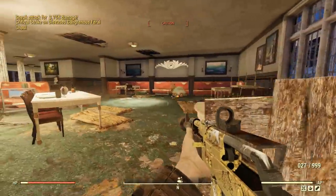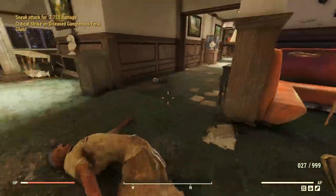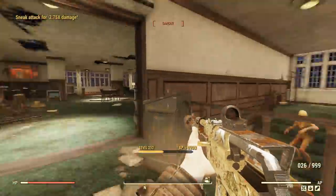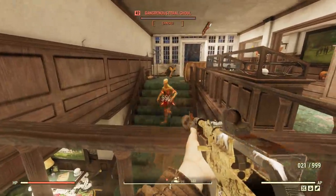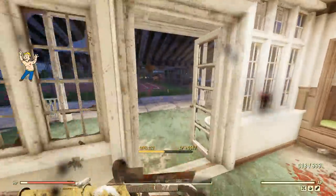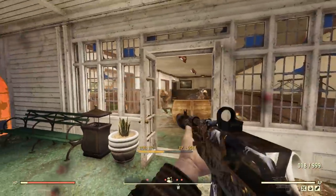What is making that noise? There must be ghosts in here. Ghosts of all of the other ghouls that I have slaughtered in the name of science. Okay, we're in danger now, which, as you can tell, I'm not really too worried about. If we choke point them through here, we should be fine.